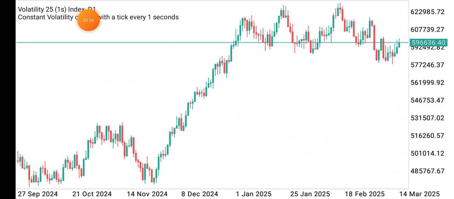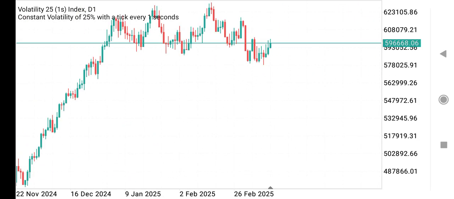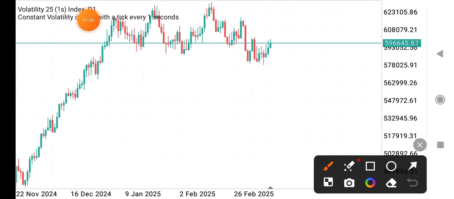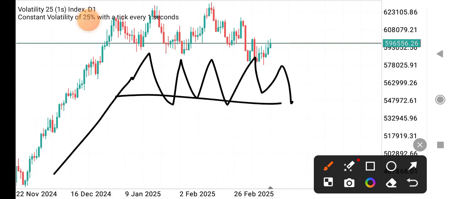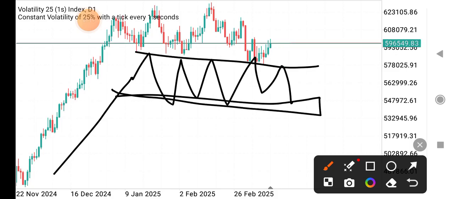All right, so how does the strategy work? We want to see something like this in the chart. We want to see the market moving smoothly just like this, trending, maybe bullish or bearish. Then at some point we start seeing some consolidation. We want to see the market creating a kind of support and resistance zone, something like this. Then all we want to see is the market break out of this support. Whenever the market breaks out of this support, maybe it does a retest, all you need to do is to take your trade.